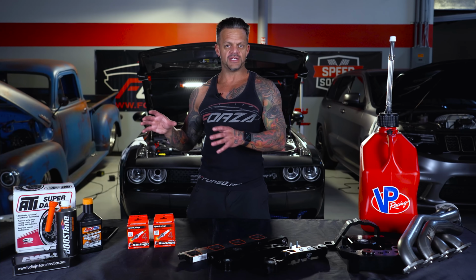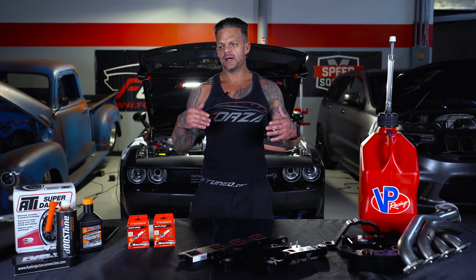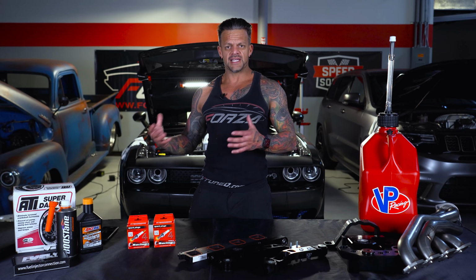So it's the same platform as a Trackhawk. The engine calibration is going to be the same. They're just bumping the number so it's something that's higher so they can claim highest horsepower SUV. Now, don't get me wrong, it's a very powerful SUV. It's going to be an impressive platform. As far as modifying goes, I think it's going to be very in line with the Trackhawk. A lot of the same parts will get used.